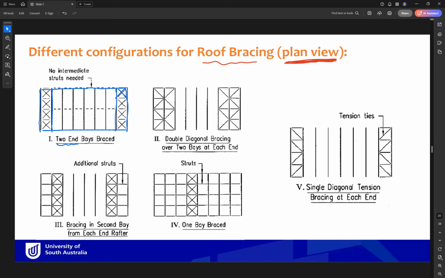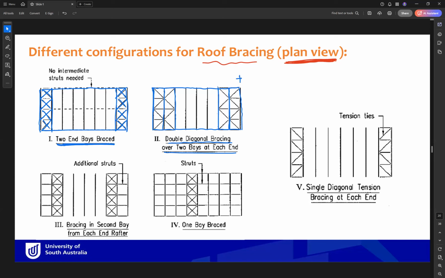So we have the bracing in the first bay here and first bay here. So one option is two-end bay bracing. Another option, in high intensity of wind, they can use double diagonal bracing over two bays from each end. So instead of one bay, they have used two bays.